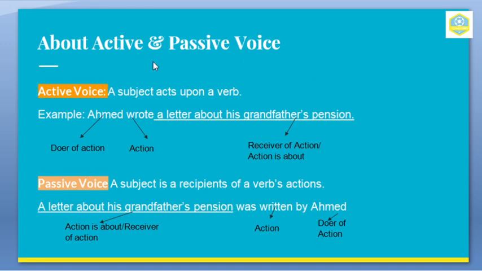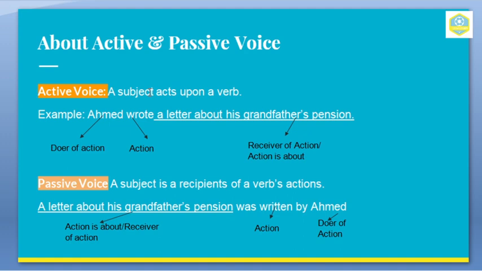So you can see here on the slide about active and passive voice. In this slide I'm going to share the rules, what changes we are going to make and how to make these changes. I'll also define in a simple way what active voice and passive voice are. Active voice is when the subject acts upon a verb. Keep in mind, the subject means the doer, and the verb is the action.